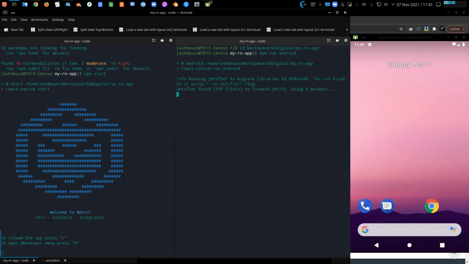Because sometimes when you add new libraries, since basically they add stuff to Java and stuff like that, they may create some issues. So it's building.